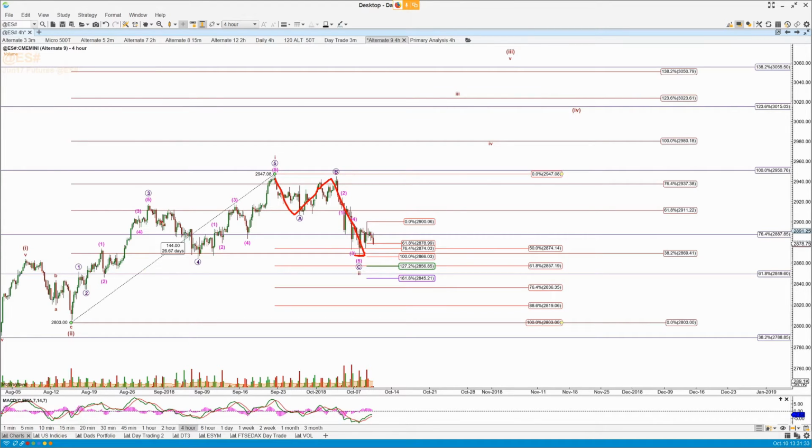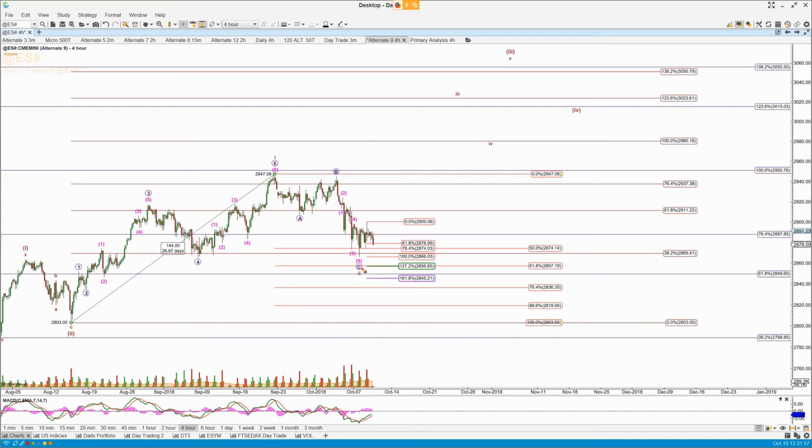In the impulse count, there's one impulse count remaining, which is where this is all of an extended wave 1, and this low that we saw the other day just twigged below the 50% retrace, and it didn't close below it. I'm comfortable with that as a hit on the 50% retrace fib.